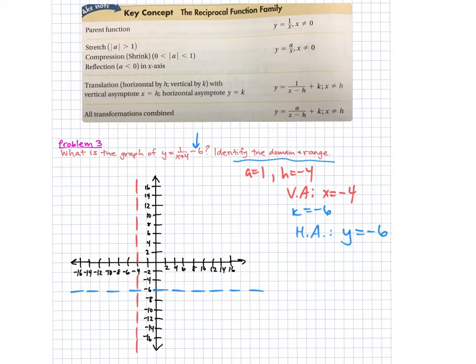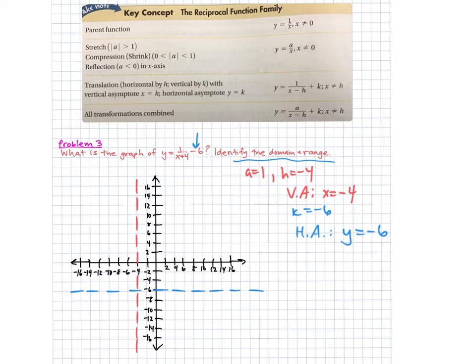And the easiest points, instead of just doing what we did on the last page where we just picked a bunch of points, the first points we need are the x and y intercepts. What that's going to do is give us a point on these branches, you know how there are 2 branches in the parent function? We're either going to have a branch up here or a branch down here. We're not going to have both. And we're going to have a branch up here or a branch down here, and we're not going to have both. So if we can figure out the x and y, if we just have one point here, then we know it goes here, and we don't have it here. So we really just need 2 points. And we also do need to know where it crosses the x and y axis.